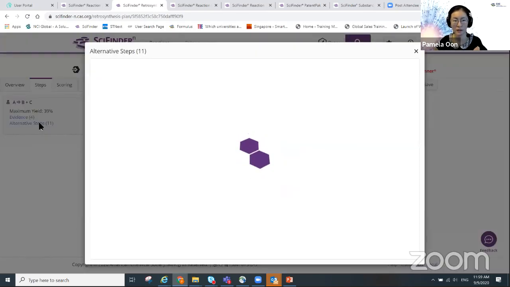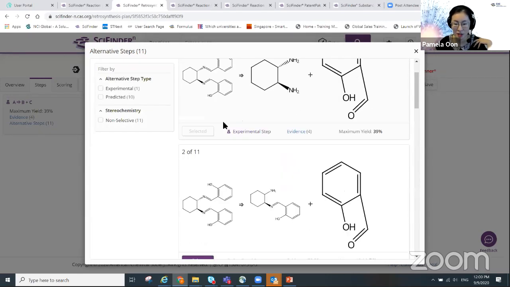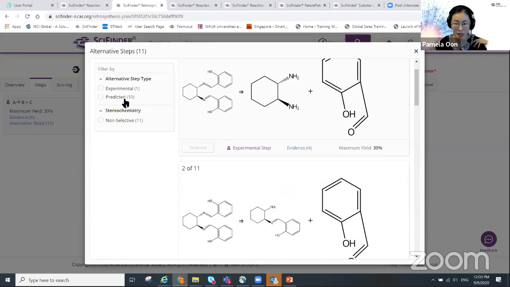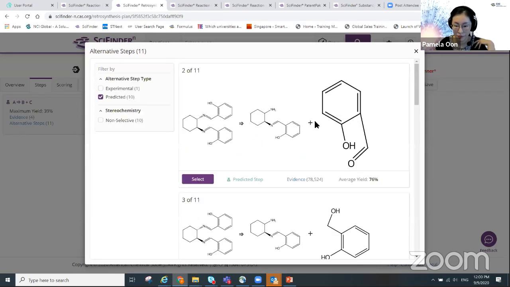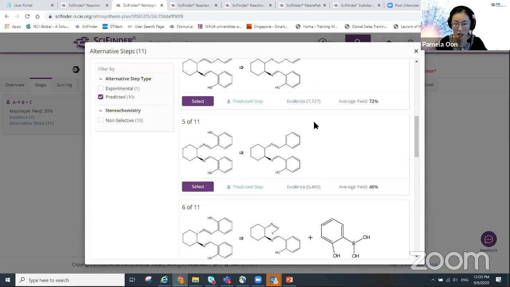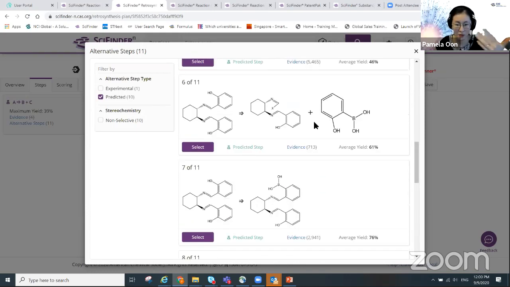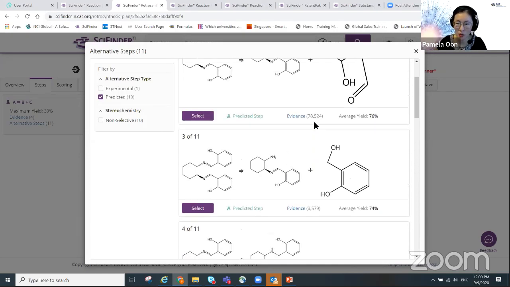I can open up the alternatives, and you can see that there's only one experimental, the rest are actually predicted. So I can take a look at what is predicted. We can scroll through the chemistry and pick something that looks more interesting to you.